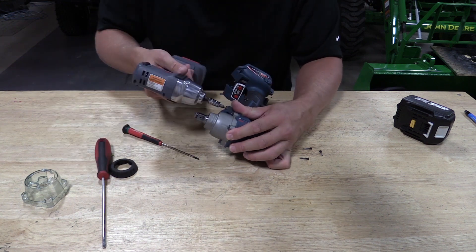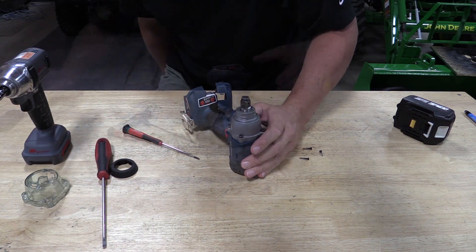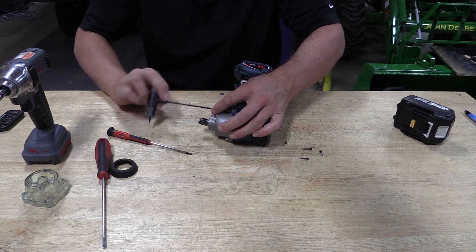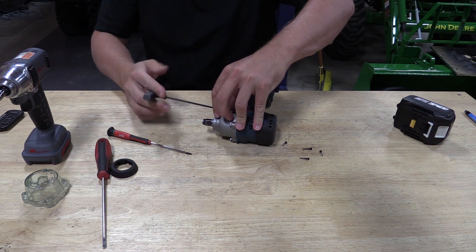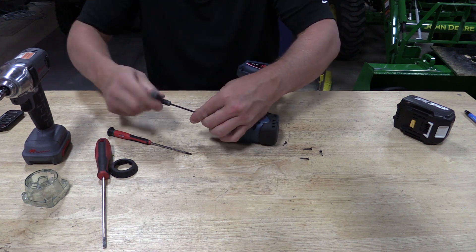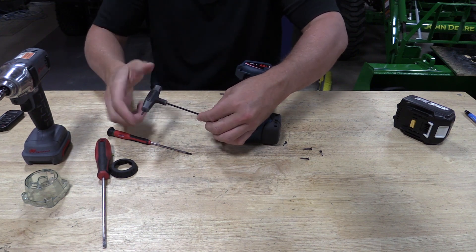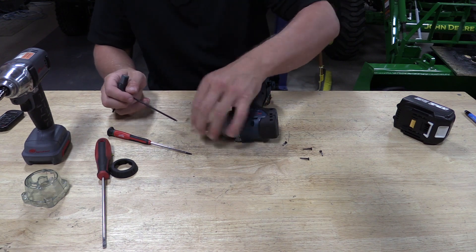This shows some of my inexperience in taking this stuff apart. I was hoping it was just going to be a simple clamshell to open up in the back so we could see if there was a wire that failed close to the battery pack, which is more than likely. If you didn't watch the first video, it would be a good time to — there were a lot of things that this tool did for its price point that were pretty amazing.